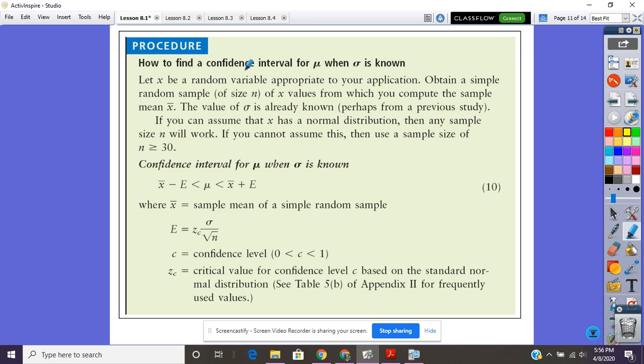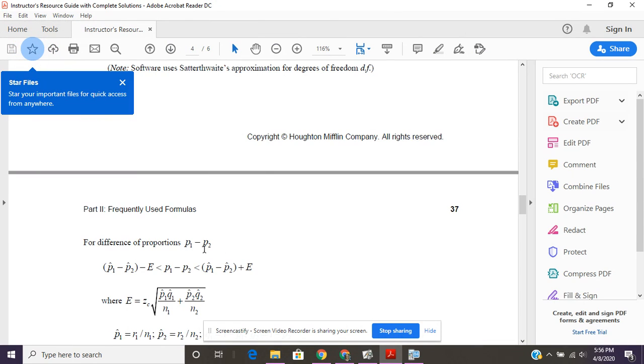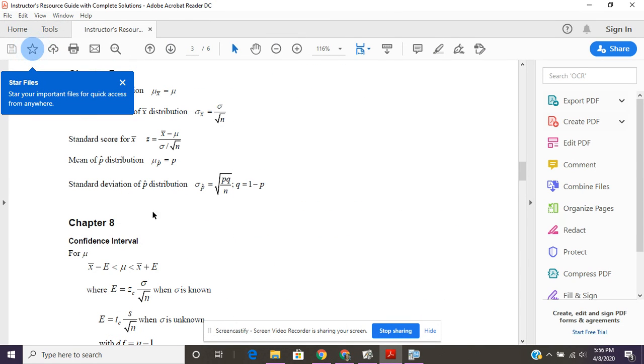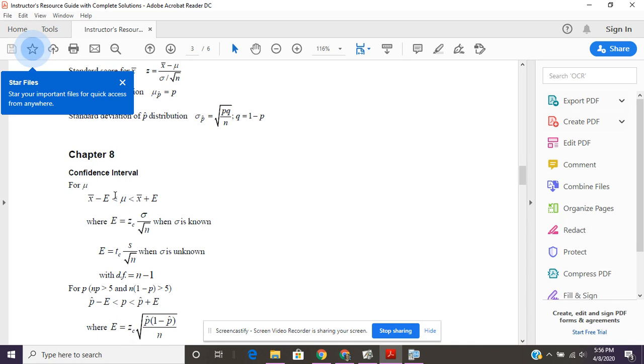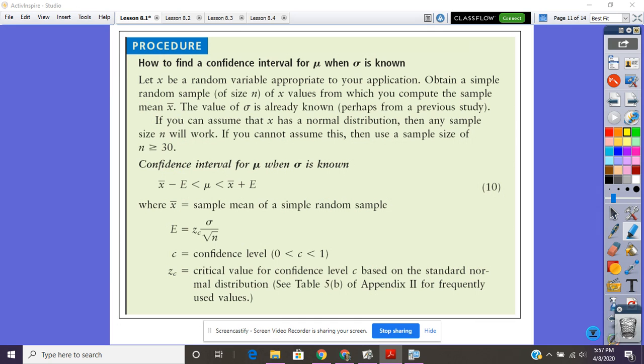And then here's a table that walks you through all those little steps. Now, I want to point out to all of you that you do have a table of formulas. Within our formulas, if you go to chapter 8, because that's what chapter we're on in my stats class, we have confidence intervals. If we're trying to find the confidence interval for the mean, here's what we would do. And then it's whether we know or don't know that population standard deviation. What I'm talking about in this first video is this one right here, and there's that formula we just talked about. I will put this on Classroom again in case you can't find it.